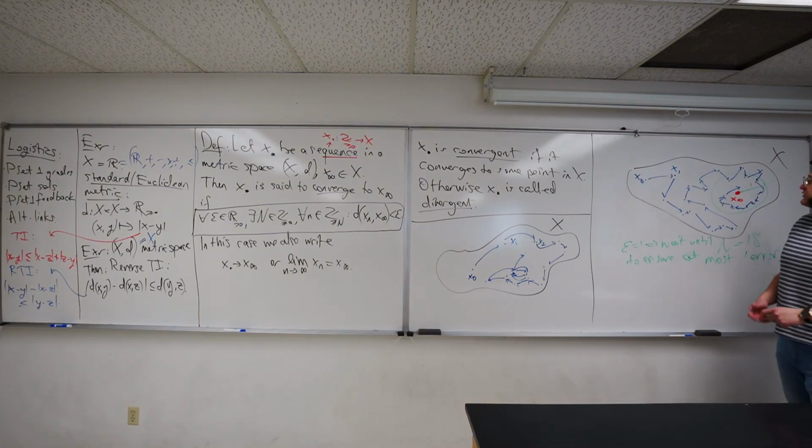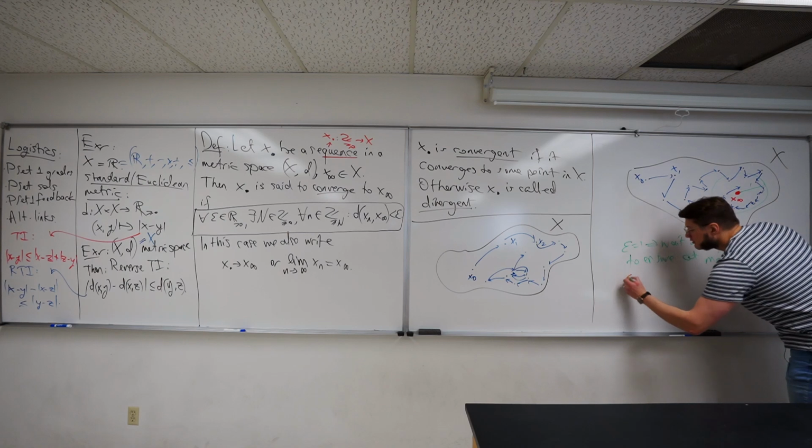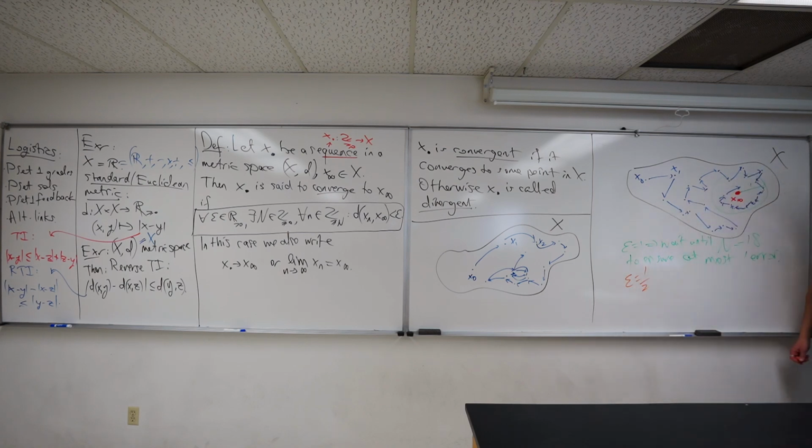So this time, what I do is this. I say, okay, this is good. If I wait until time n, I guarantee an upper bound of 1 on the error. But now let's say I want my error to be now 1 over 2. Okay? I am being now more strict. I'm expecting more things from myself, or from my sequence. So now, again, the center of the ball, if you want, is at x infinity. And instead of looking at radius 1, I'm looking at radius 1/2. Okay?